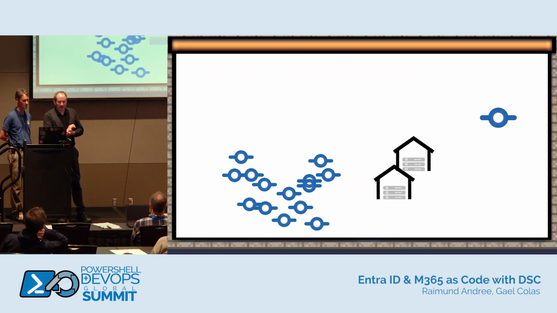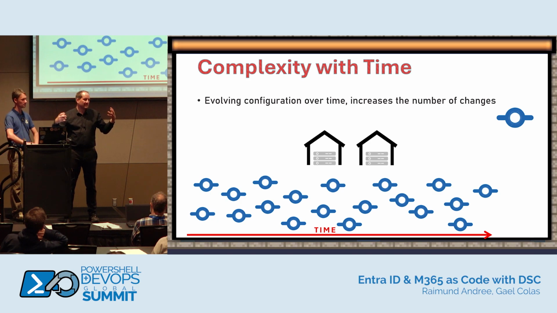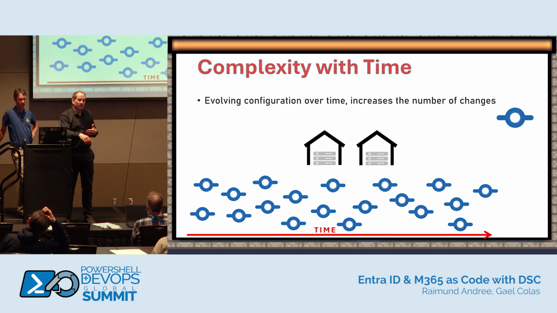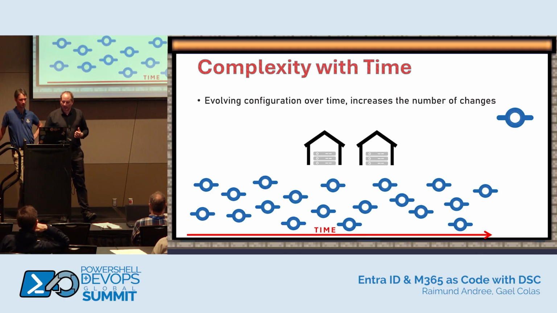So if you keep going, there's some of the changes. The complexity with time. If this thing lives for a long period of time, you will increase the number of changes and then the number of configuration items over time. So if you need to say, well, what's the state now? It's the cumulative process of all the changes you had before. So the longer you have Active Directory running in your organization, the more complex your organization will be, because there's a lot of knowledge that will have gone over a year and then a lot of changes that go through.